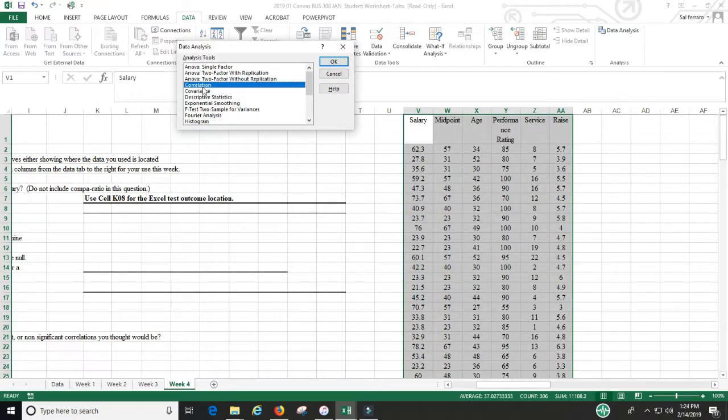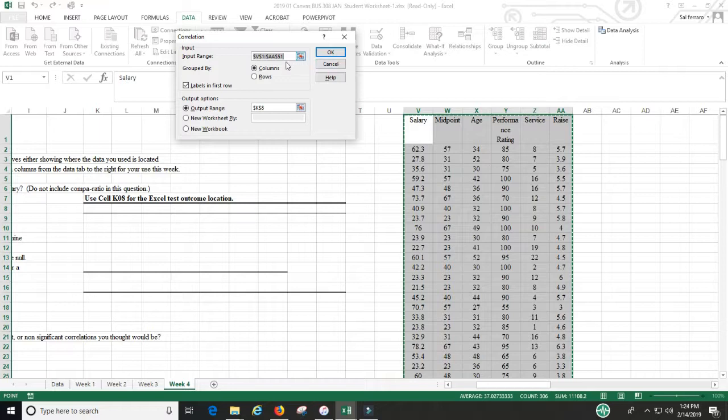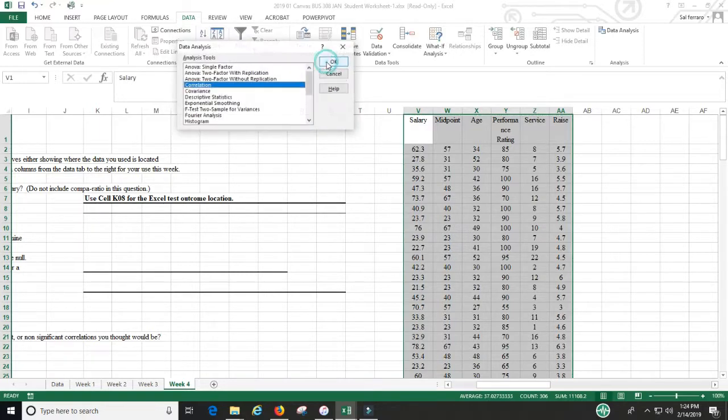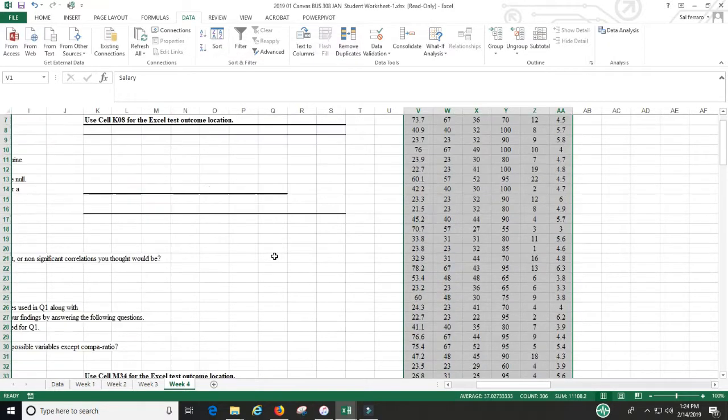We're doing a correlation. So here's our correlation. We have all this highlighted already. So we highlight that through A51. Now notice this, labels in first row. If you have that, make sure you select it. If you don't put the labels there, unselect that box or don't select it. And you're going to dump it into K8. And you're going to continue on. Nice and straightforward. Now, that's the first part.